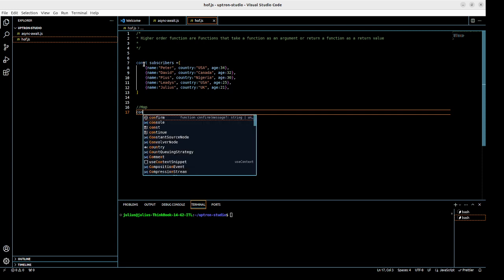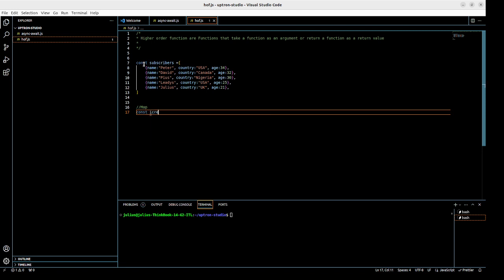So you can start by defining a function, call it incrementAge, which is equal to, so you call the map function on the subscribers array, dot map.